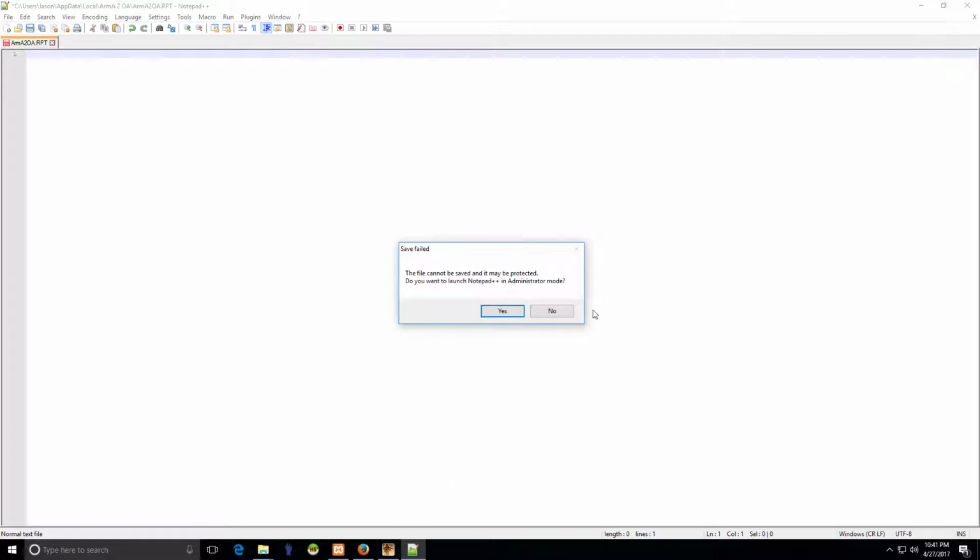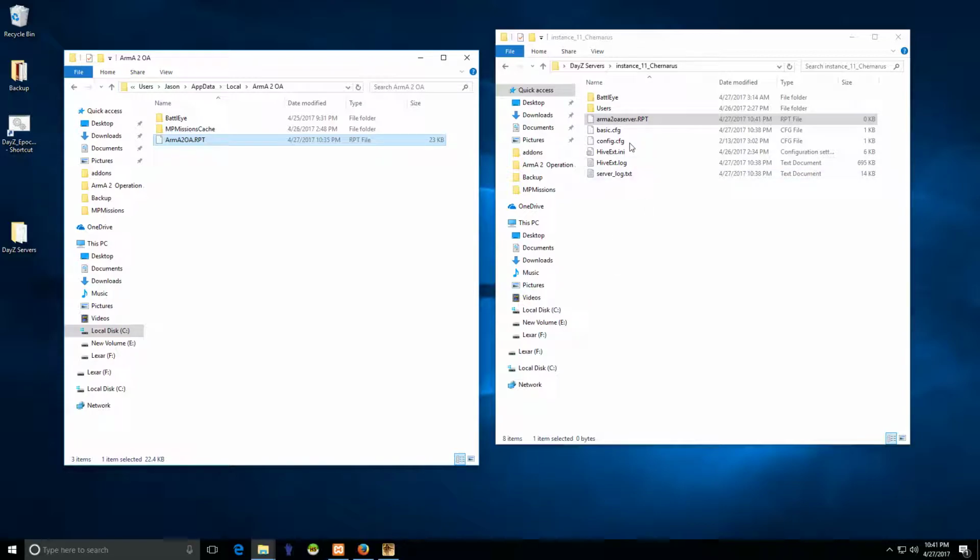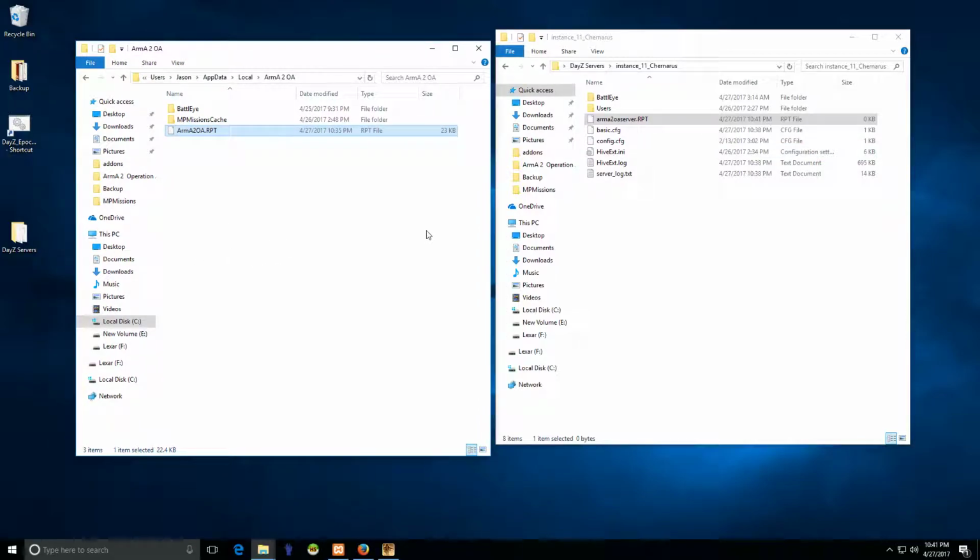Oh, never mind. The game is running. I can't do that one. I have to shut the game off. Okay, so close that. I'm going to leave these two open here, and I'm going to start the server. I already repacked the PBO, so we should be good to go.